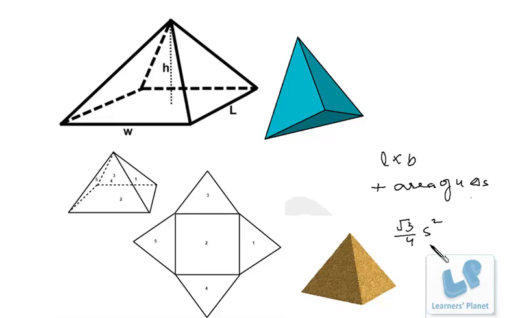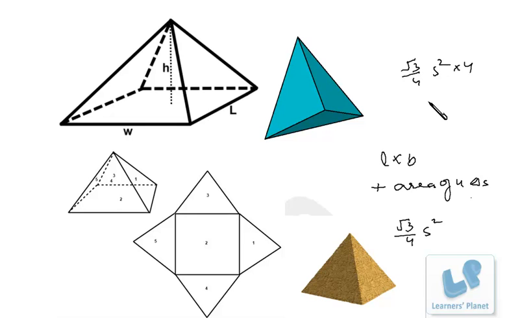If it is not an equilateral triangle, then we need to use the other method to find the area of the triangle that I have already discussed in our basic sessions of geometry. Okay, so any of them can be used. And once again, if the base is an equilateral triangle, then there will be four equilateral triangles. So root 3 by 4 side square into 4. That will be the total surface area.